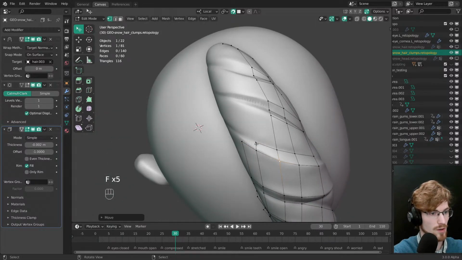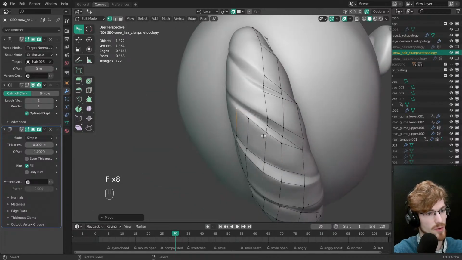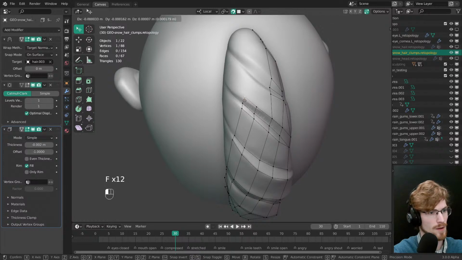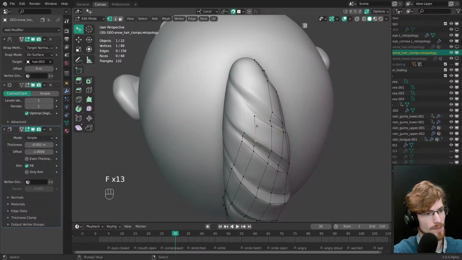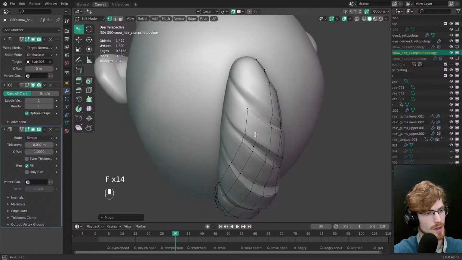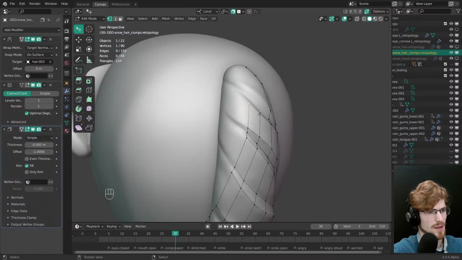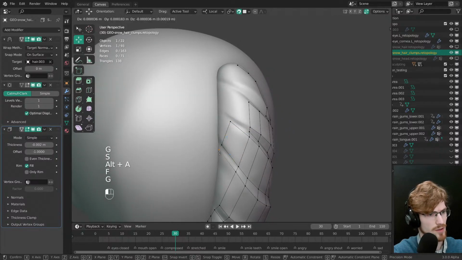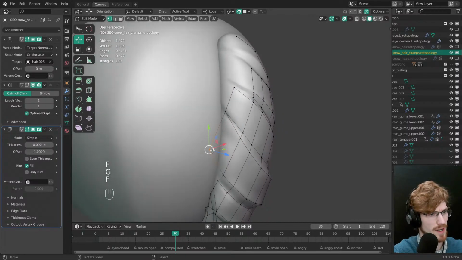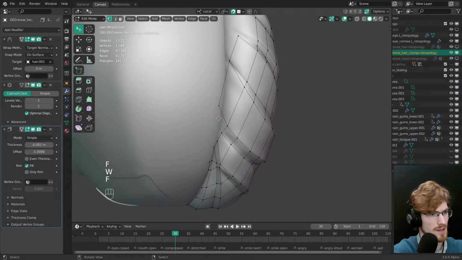Shouldn't take too long, but this is going to be a bit more of a repetitive step, that's for sure. Because with a face there are parts where I can just add a grid and it's going to be completely filled by it. There's not much to think about here.